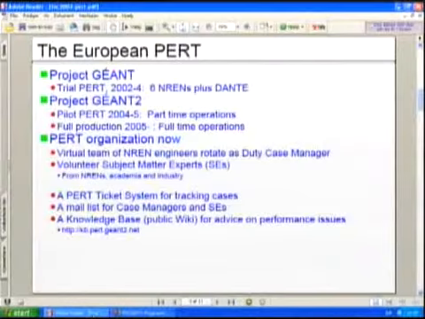What we have in Europe is that in the original GEANT project, there was this trial PERT that included a couple of national research networks. In the GEANT 2, we had this pilot PERT, and now, since a couple of years, we have this production PERT.